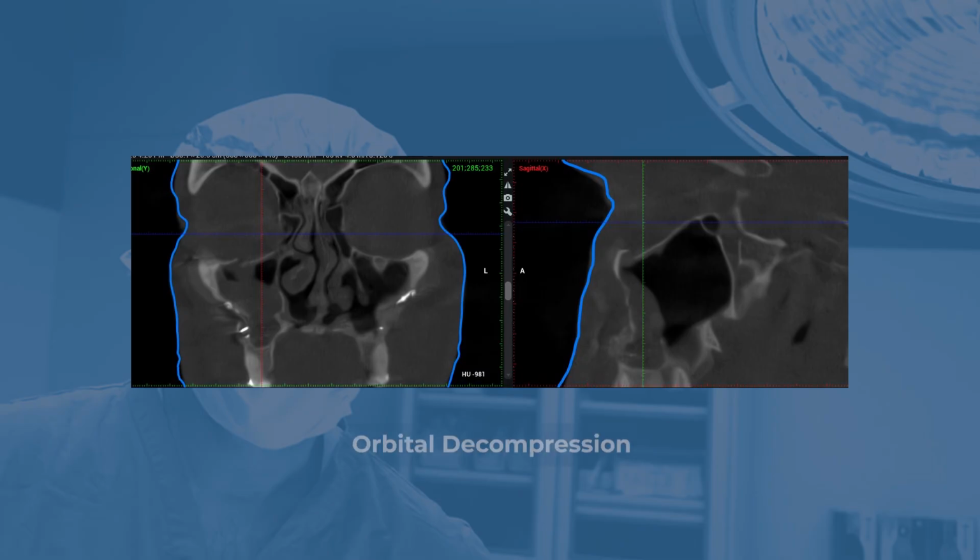Often the most frequent thing that we do is an orbital decompression, where some of the bone is weakened around the side of the eyeball that's elevated a little bit more. In those patients, they tend to show a little bit more of the white of the eyeball between the lower lid and the colored portion of the eye. So we want that eyeball to sink down and in a little bit.